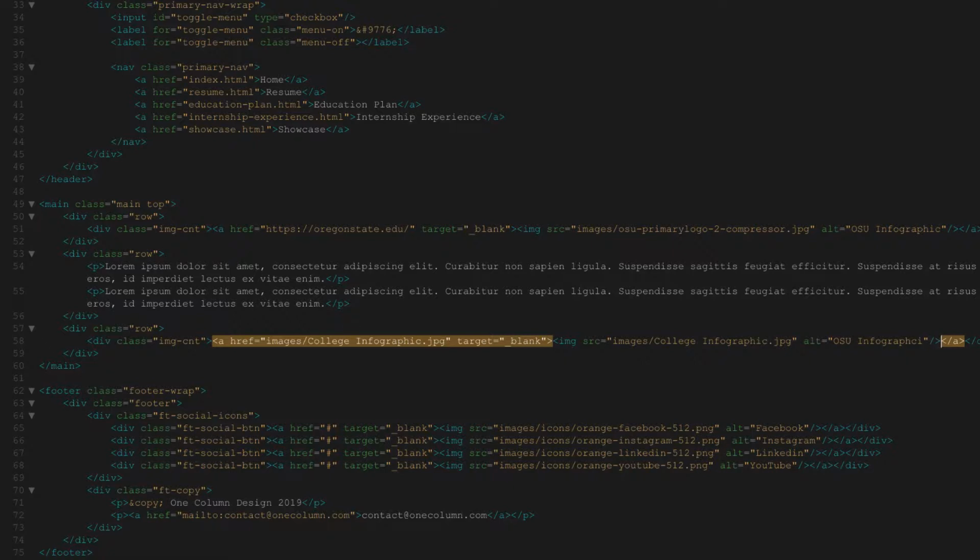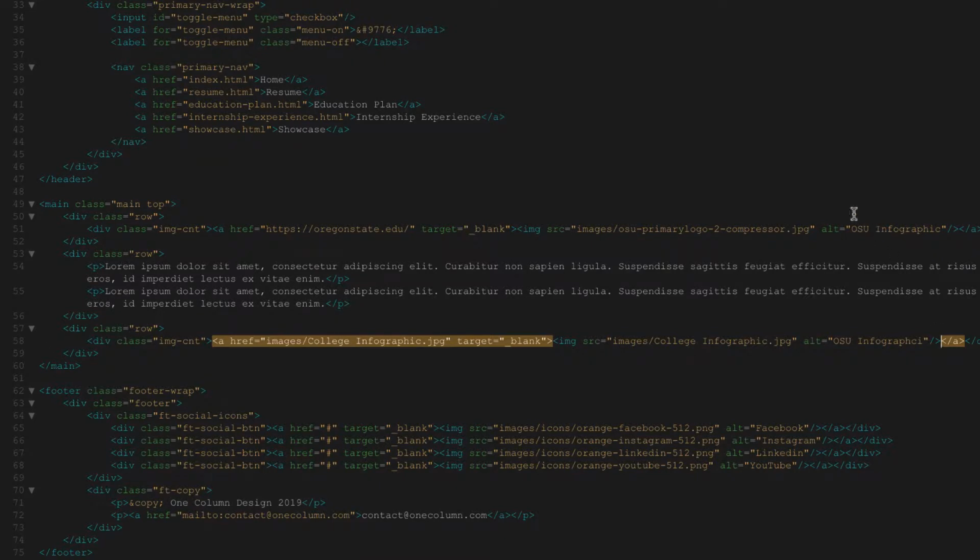Images do not have a closing tag. They are like what I call a self-contained tag. So that's why you see at the end of that you have that / and then the right caret. If you think about it, it makes total sense because all of the data is contained within the tag itself, not in between an opening and closing tag. So that's why you see that slash at the end.